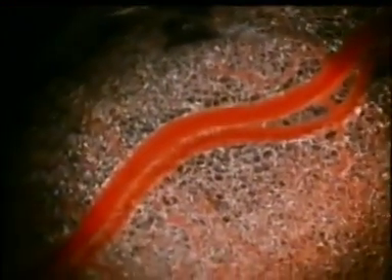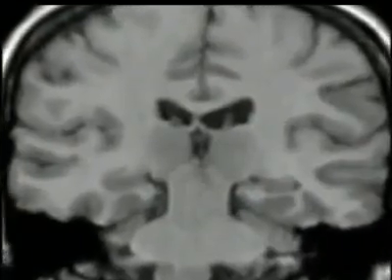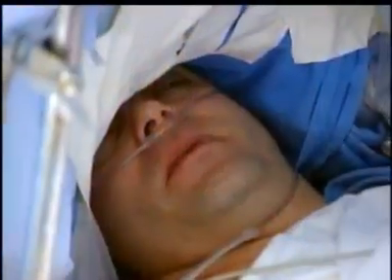The experts call the peripheral circulation the second heart of the human body. When there is a problem of peripheral circulation, organ malfunction occurs. For instance, dizziness and nausea are due to capillaries clogging in the brain — this may cause stroke. Freckles and aging skin are due to clogging of skin capillaries. Blood clogged in the capillaries of organs may cause numbness, weakness, or even paralysis.